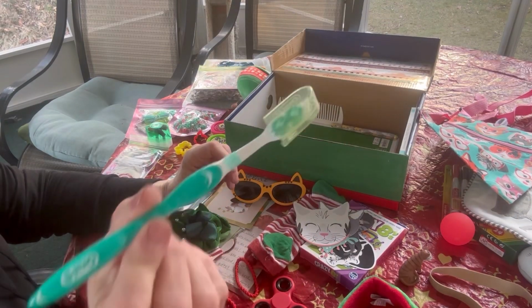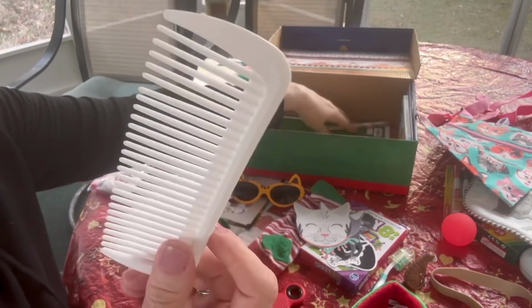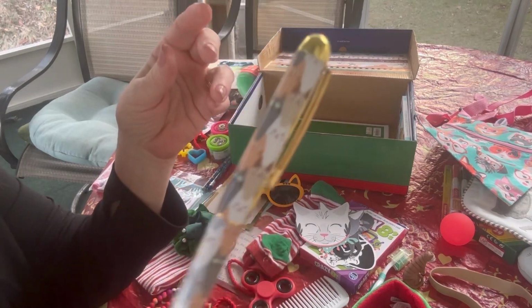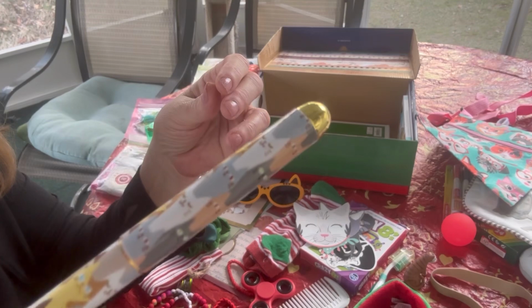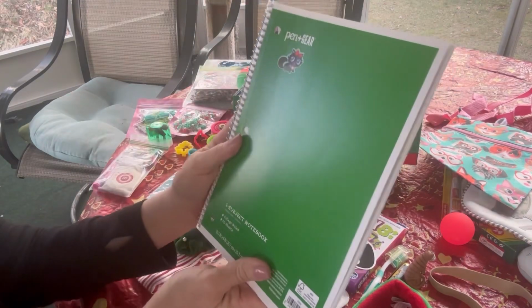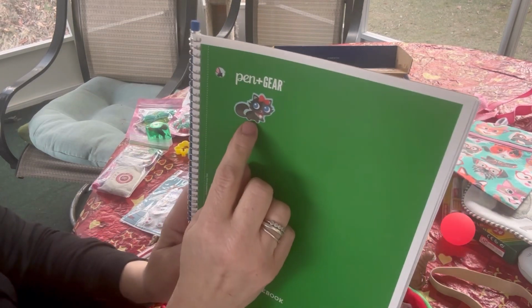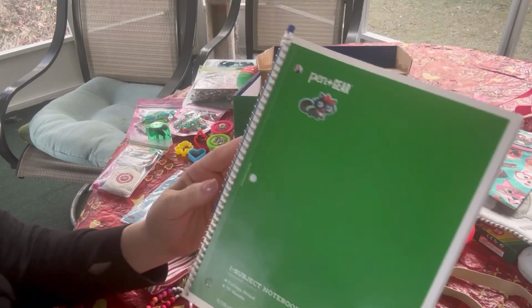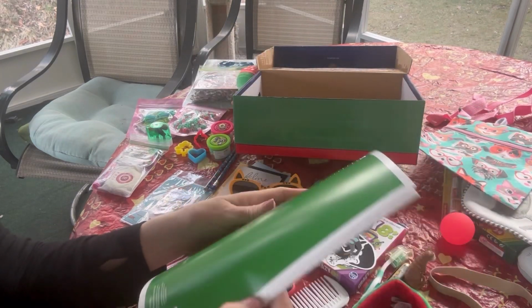Toothbrush with a cap, green. She has a nice comb. She has this ink pen that has cats on it. Got this from, I think, Dollar General. It was either Dollar General or Dollar Tree. She has colored pencils, a green notebook, and I just adhered a sticker of a kitty cat with a red bow to make it look a little bit Christmassy. And there's another one of those cat pencils stuck in the spiral binding there.